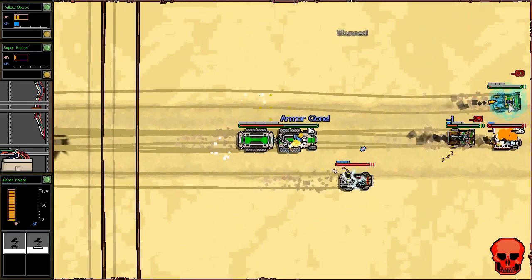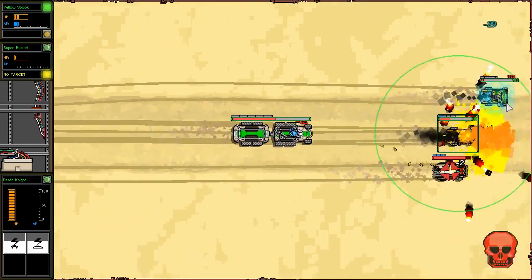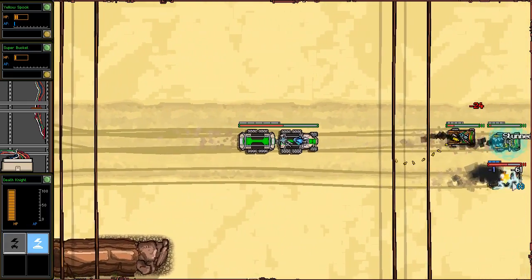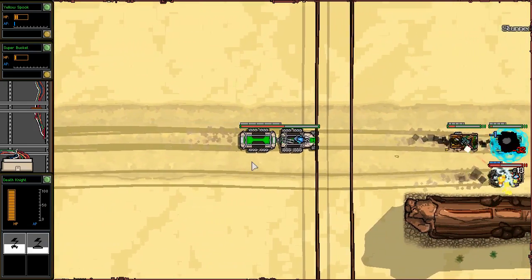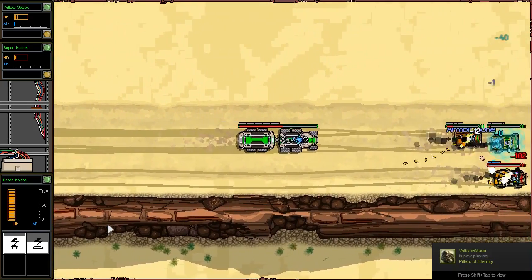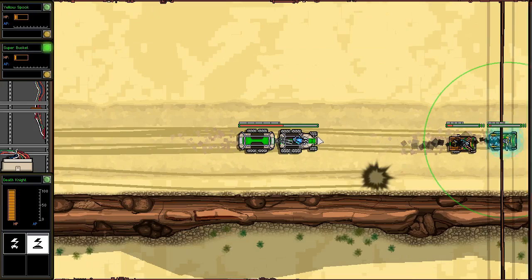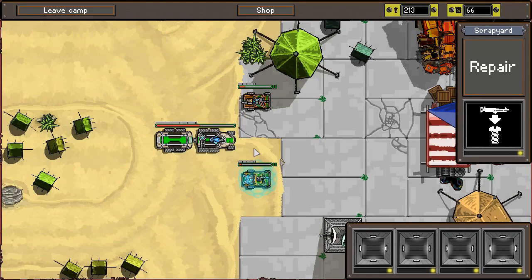Might actually survive this. Barely. No, it's gonna be close. Come on. Get him. Whew. Close. Yes, please, let's get the camp. I need to repair. Alright.